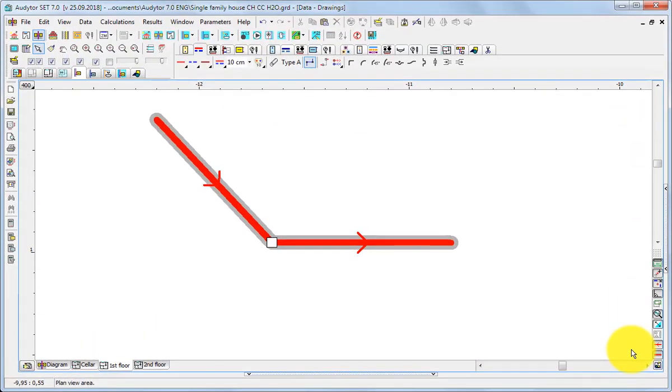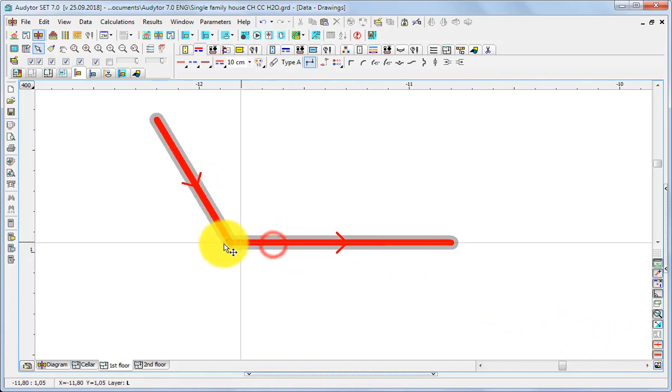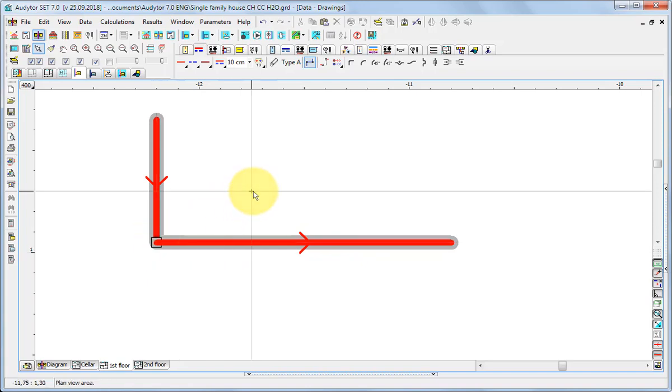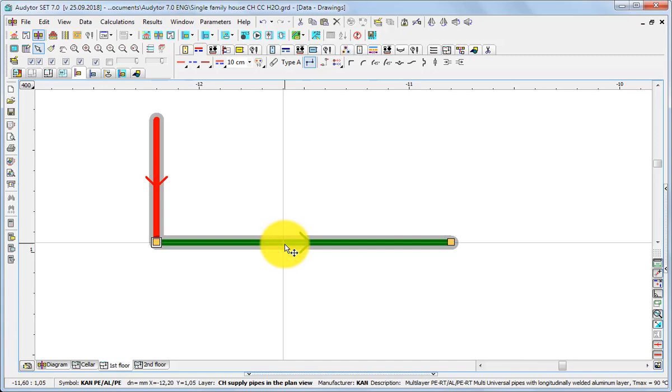The program uses the technique of active selectors of pipes. If none of the segments of the pipe is selected, then selecting and moving the selector will move it without disconnecting the pipe. However, if you like to disconnect the pipe, just select one of the segments and then moving the selector will disconnect the pipe.